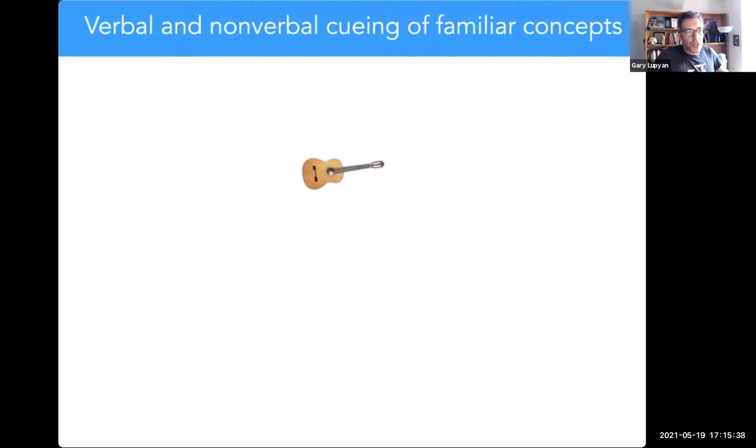Now, of course, any picture of a guitar, any sound of a guitar has to be specific. You can't just have a picture of a generic guitar. For example, a guitar is either an acoustic guitar or an electric guitar. Similarly, a sound of a guitar is either electric or acoustic. You can't just have a guitar. But of course, in language, you can. That's exactly the sort of thing that language excels at. You can have guitar, you can talk about musical instruments, artifacts. You can also talk about more specific things like electric guitars, acoustic guitars, but you can abstract in a way that you can't with perception.